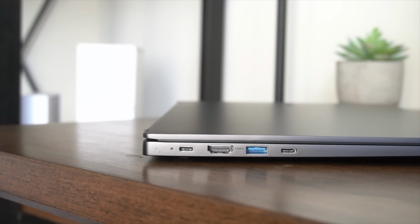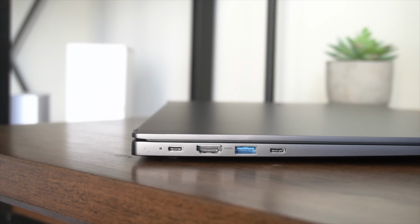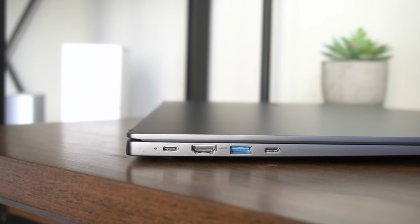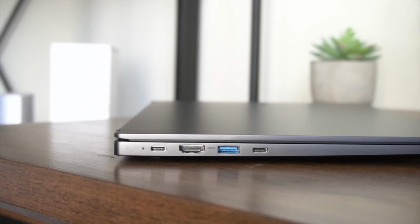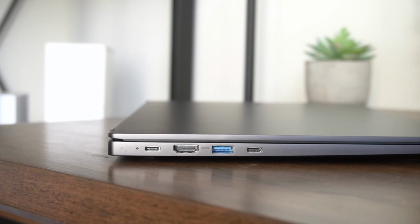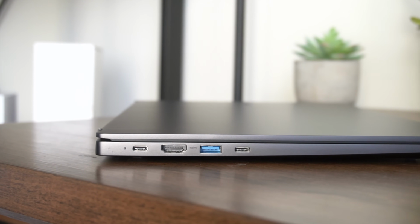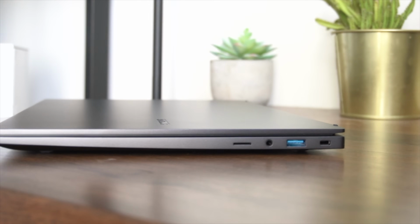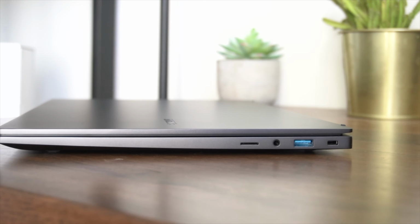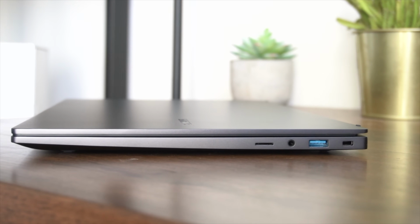Now, the sides of the laptop are rather interesting. On one side, you have a USB-C non-Thunderbolt port over here that does support power delivery, of course, which is required for charging. You have an HDMI 1.4 port, you have a USB-A SuperSpeed port, you have one more non-Thunderbolt USB-C port that also has power delivery capability. On the other side, you will find one more USB-A SuperSpeed port, the good old headphone jack, and interestingly enough, you have a micro SD card reader.